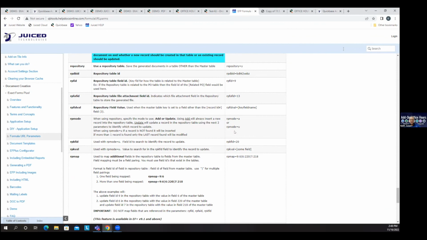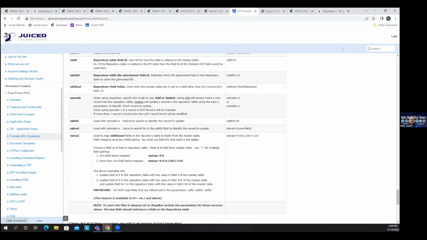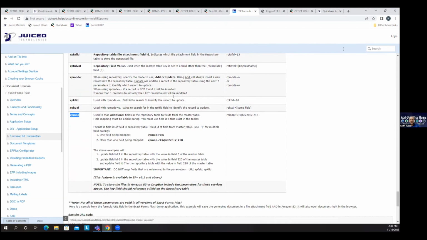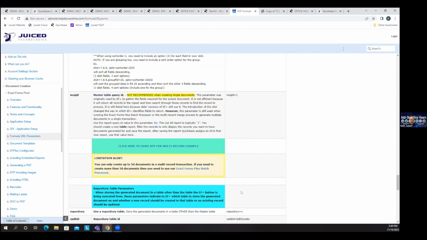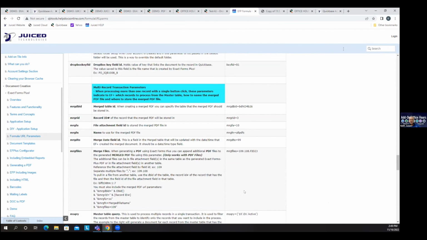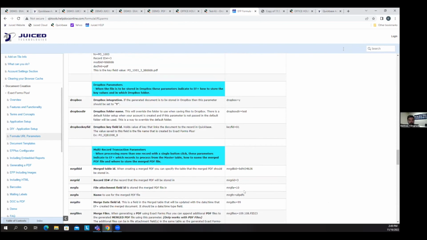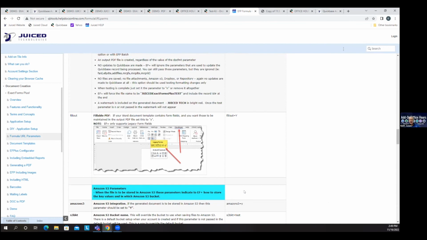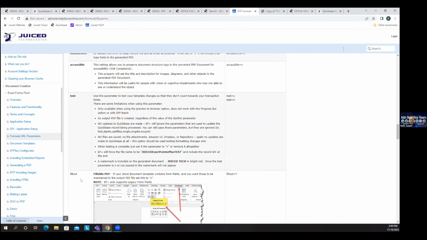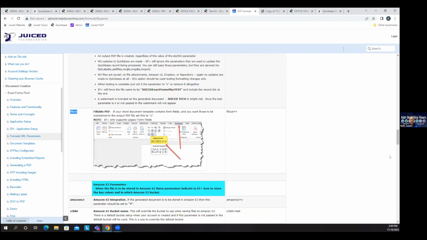Most of these aren't required. There are a handful that are required, but as you can see, we always had RP map. So we have to add RP UID to this one, and we also have to use the UP map and UID parameters. We'll be adding that information here. This was a relatively new parameter we had just added, to create fillable PDFs from Exact Forms Plus.